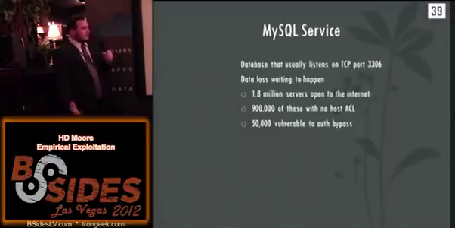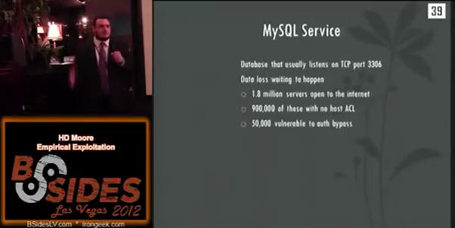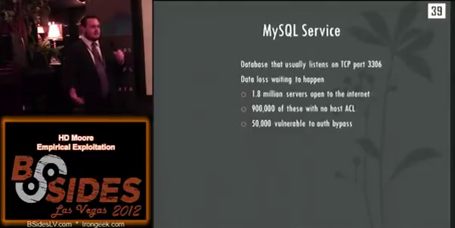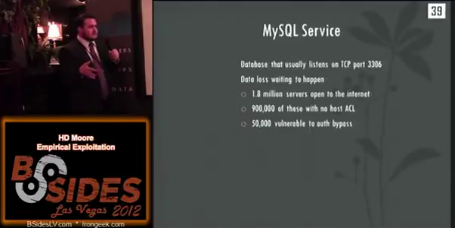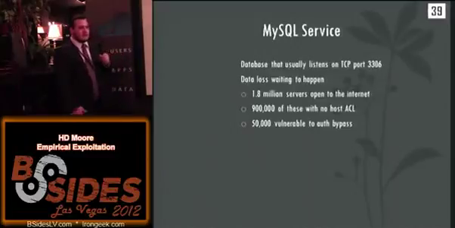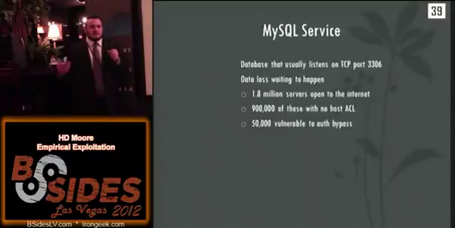So about 1.8 million machines of MySQL are open to the internet, just in general. Half of those had no host ACL, so when you connect to them, they actually just start brute forcing them like mad. And half of those probably still didn't have passwords. I just didn't bother testing that. And all those altogether, about 50,000 at the time were vulnerable to this straight bypass. So, there's your data loss. There's 50,000 database servers with who knows what in them sitting out on the internet that you can basically just keep trying to log in to get an authentication attempt.